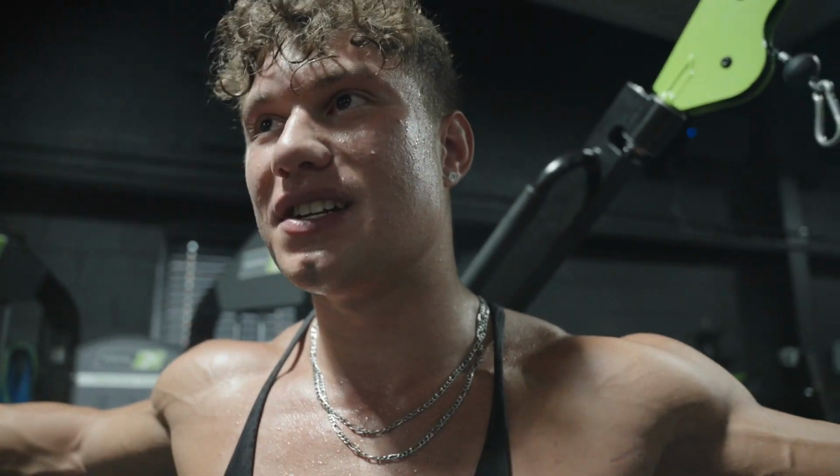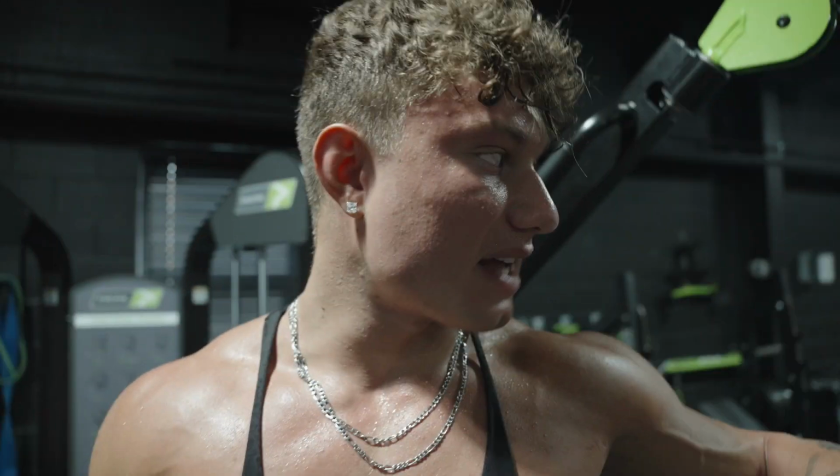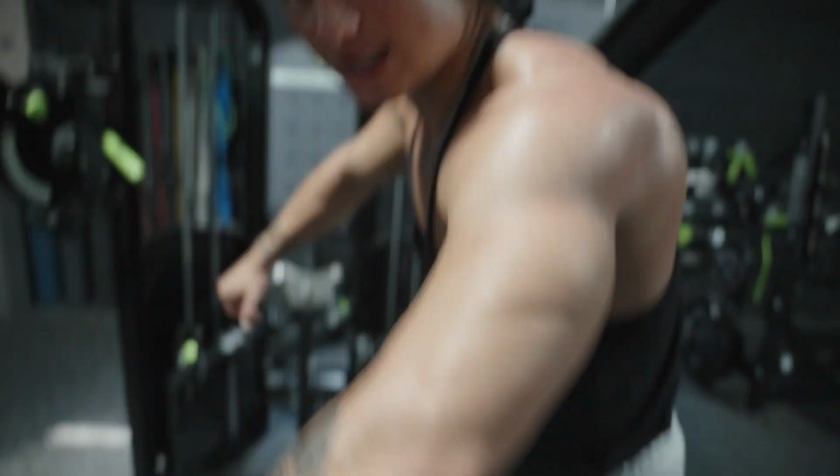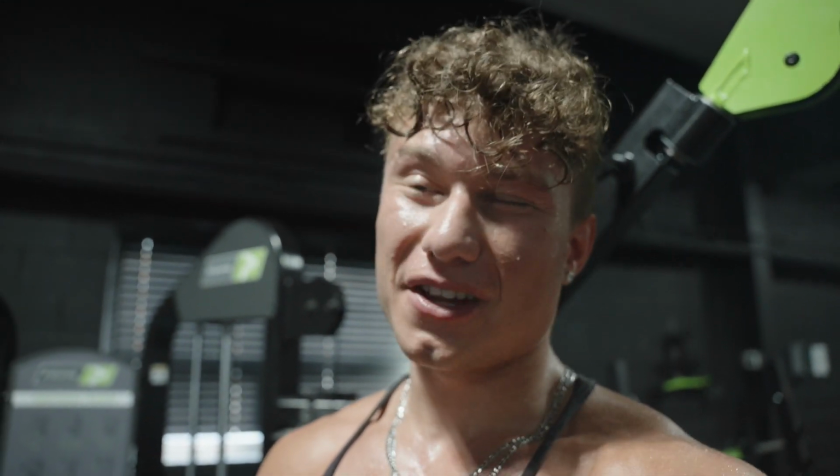Anyways, so next up what we're doing is we're moving on to shoulders. We're doing rear delt flies. What he has on the program is actually leaning against this machine over there, doing dumbbell swings. It's basically a 3x10 with 10 partials. I don't really feel that movement that much.